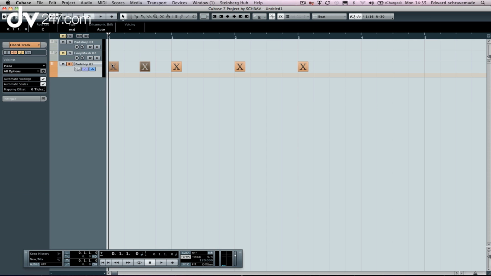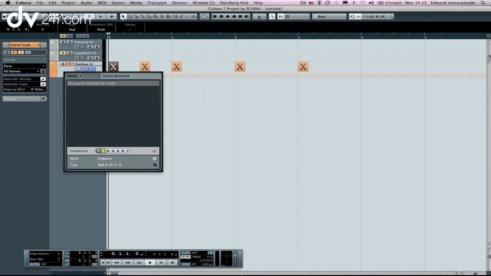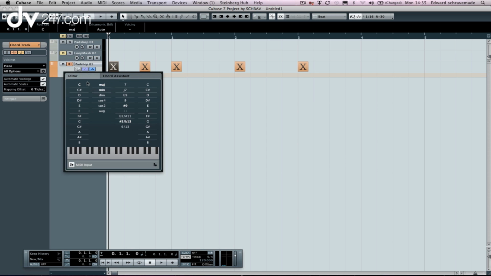So these building blocks, let's double click on it, and you've got a completely new setup inside of Cubase. So let's go to the editor. Now, I could say I want to start with C major, and you can hear it's already playing a note through pad shop. So that's a very complex chord. For a piano player, that's the first chord you learn, C major. So how complex do you want to get? Do you want to add color to it? Do you want to make it a minor chord, a diminished chord, suspended 4 with the 9th over the top of it?